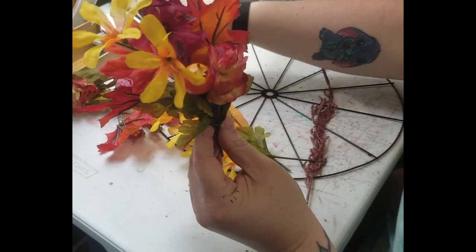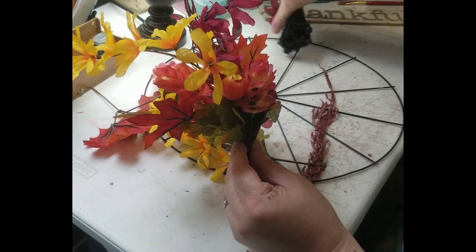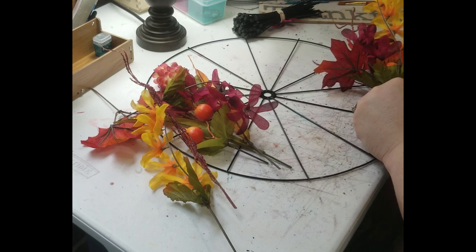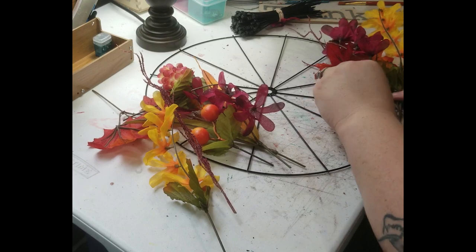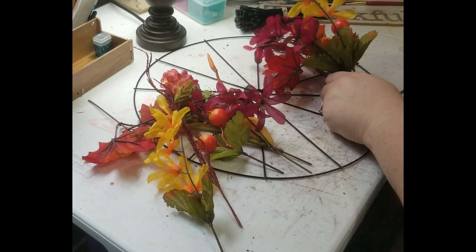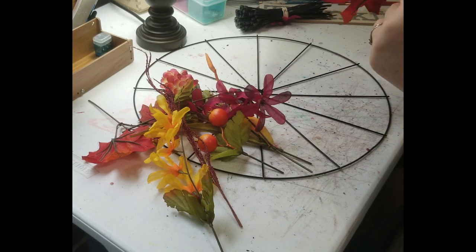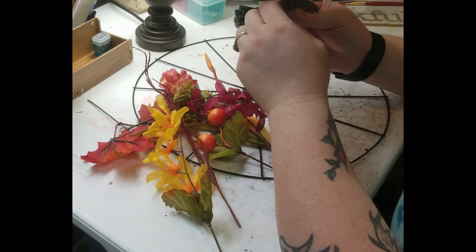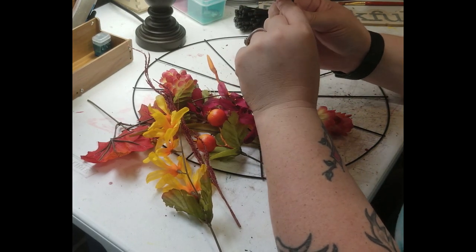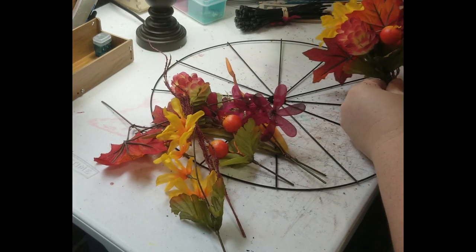I don't know where that came from. Hopefully it didn't come off the ones I'm using, but it's fine. So once I figure out how I want it to work, I'm gonna take my zip tie and zip tie it to the wreath frame. Sorry, it moved on me, y'all. It literally moved on me, y'all.